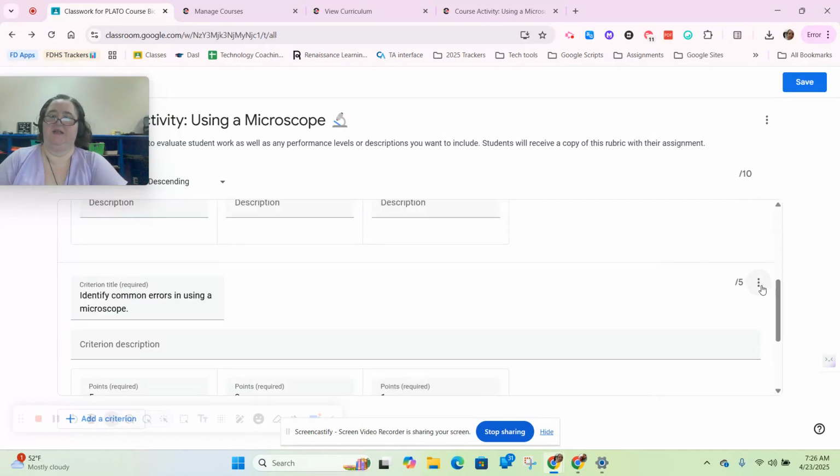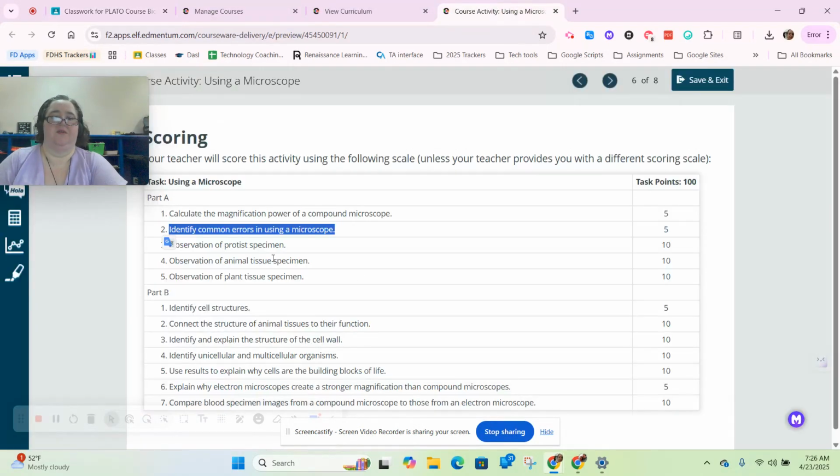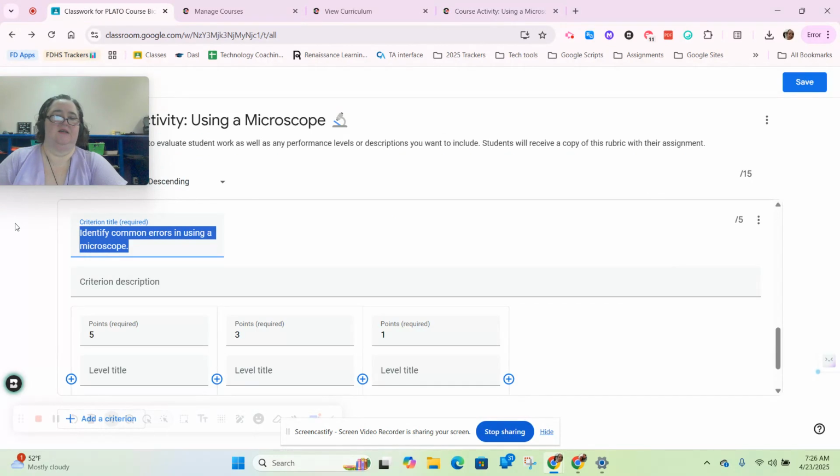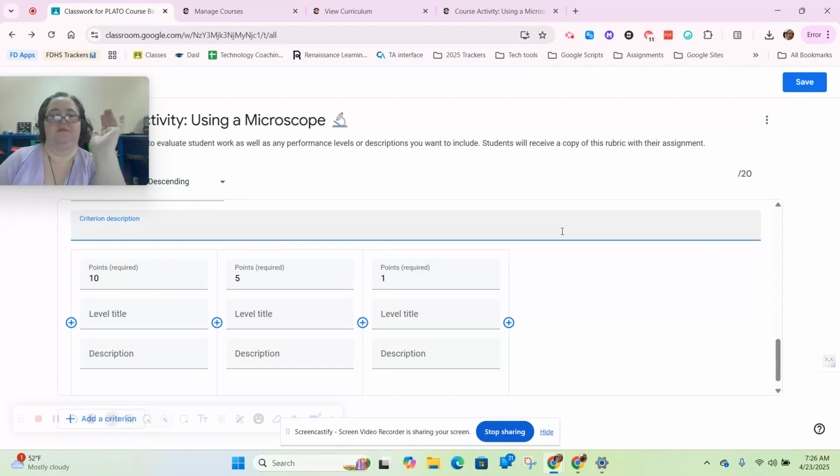But the next one, I'm going to change because it's going to be worth 10. So if I go here, I have the observation, and that's worth 10. And so I'm going to make this 10 points, this 5 points, and this 1 point. So we're still the highest, the middle, and the end.